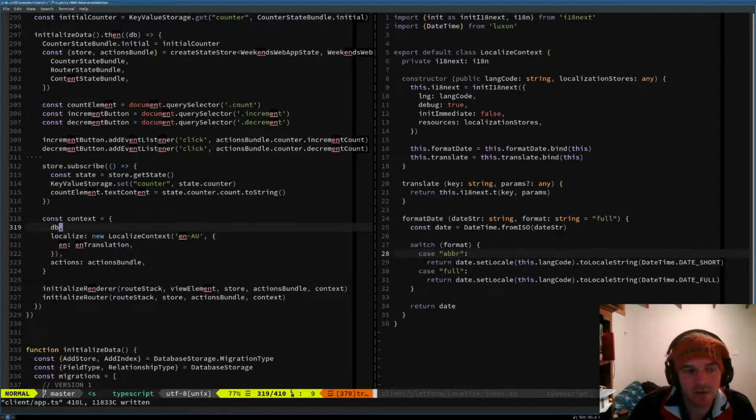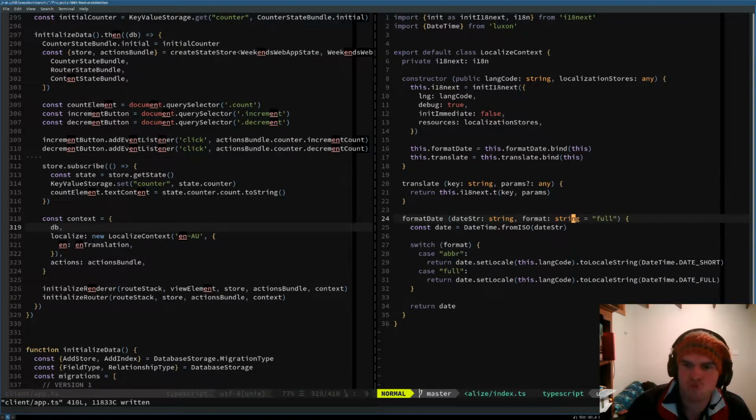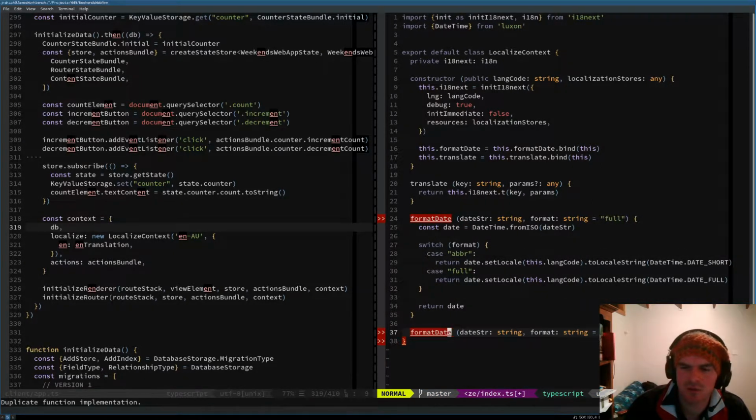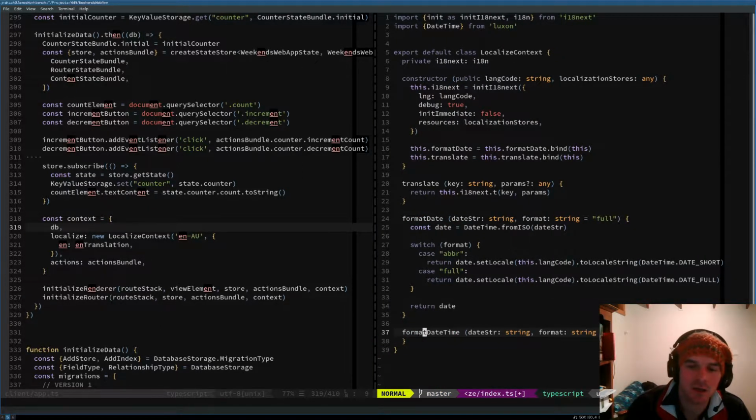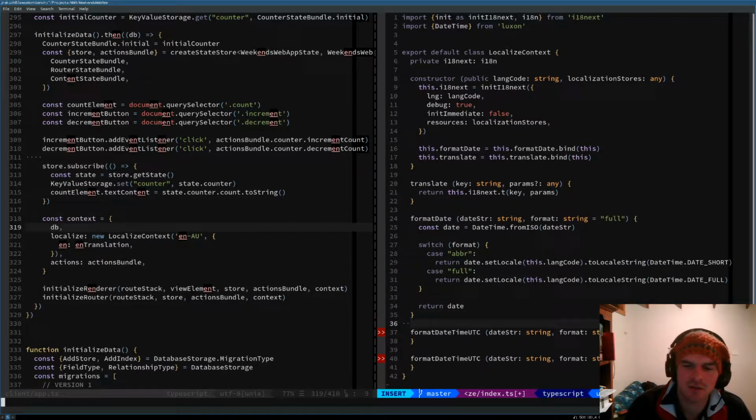Now, times on their own, we're very rarely going to do something like that. So I'm actually going to stick away from that just for now and instead go to the concept of a date time. And here, I'm going to make an assumption that whenever we format a date time, most of the time it's actually going to be a date time. No, what? Let's not do it. Like, we'll be really clear. We'll say format date time UTC or format date time naive.